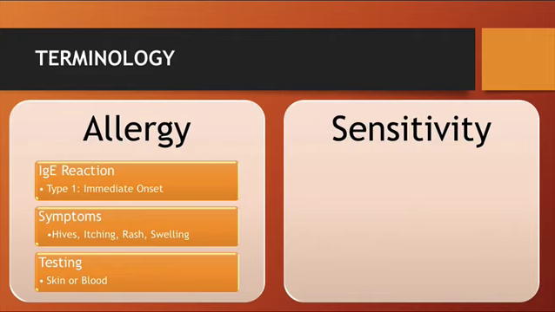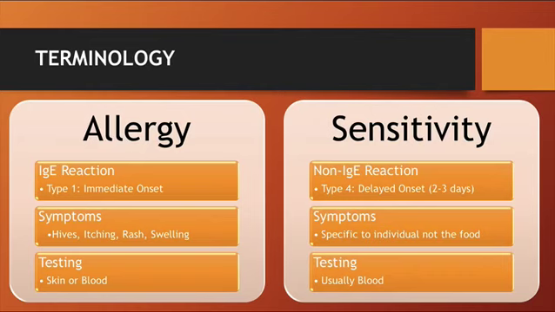And the way that this is commonly tested for is through skin prick testing, which is a little bit old school, but still done. Or you can also test this through blood. So anytime someone says the word allergy, they may mean this type of reaction, or they may be using the word allergy in a general sense to mean any kind of reaction based on food or some type of environmental response. Now, a lot of what our clients have are not actually true allergies, even though they are immune responses. And this falls into the realm of what we call sensitivities.